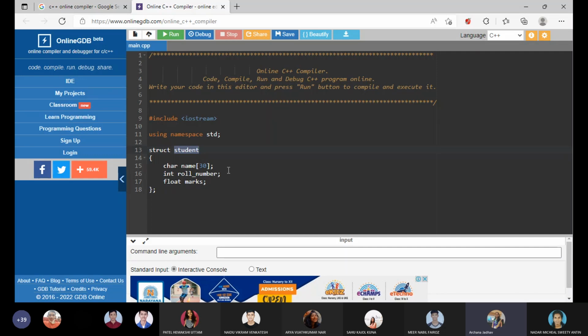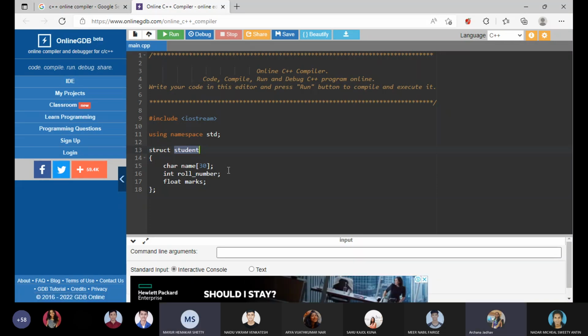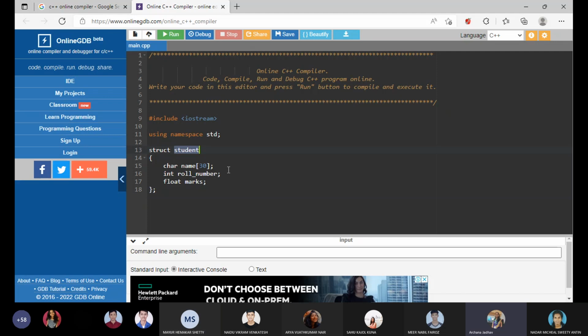What values can I store for the student? I can store name, roll number and marks. These fields are called structure members or the elements of your structure.